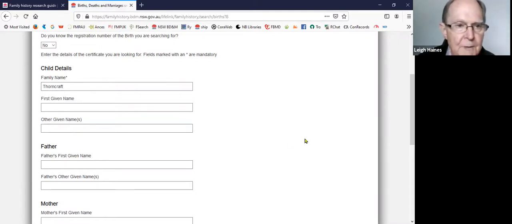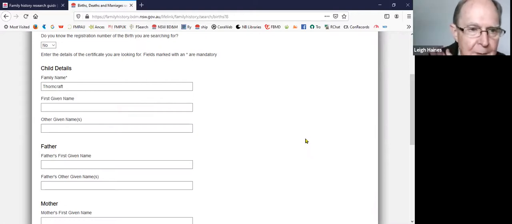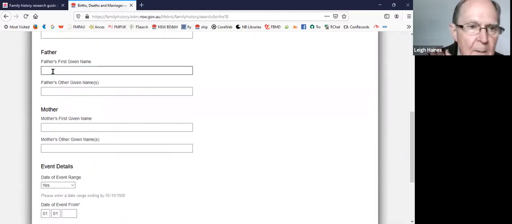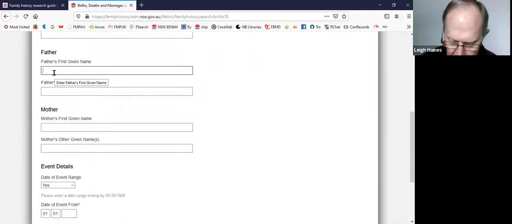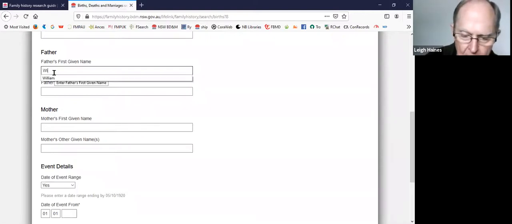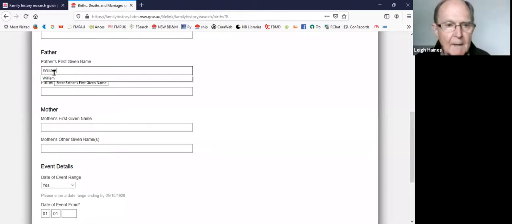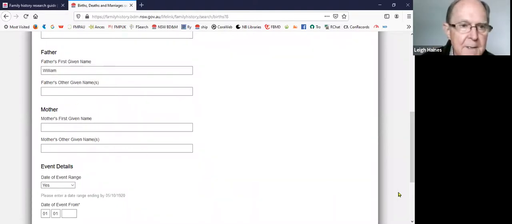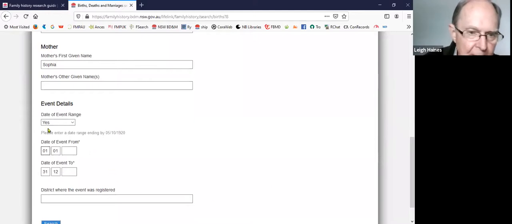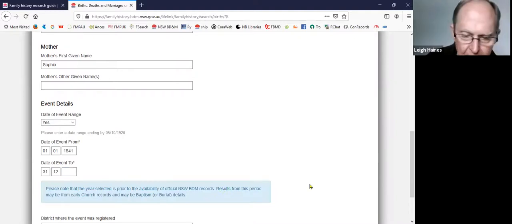Now, because we want to find out all of the children born to this couple, we leave the name of the child blank, but we put in the father's given name, and we put in the mother's given name, and the range of dates we're going to search from are from 1841 to 1858.